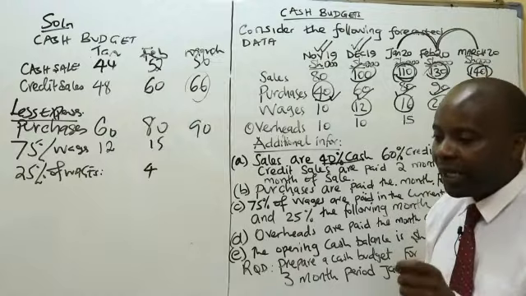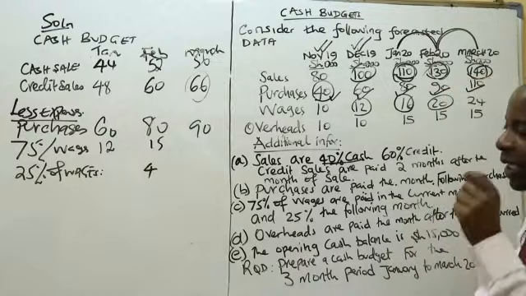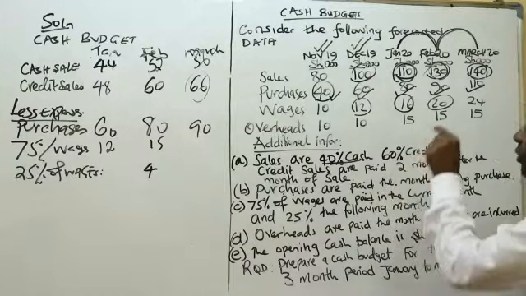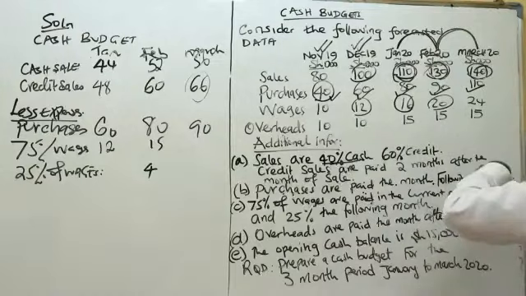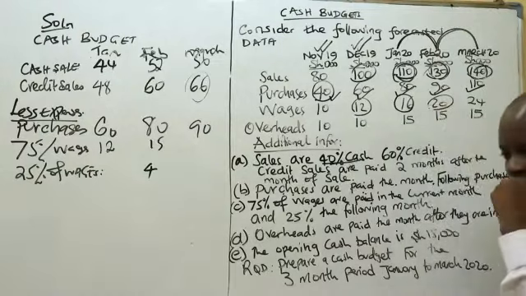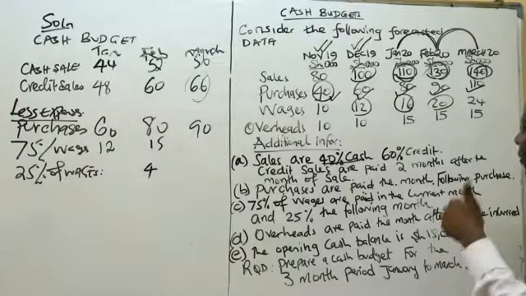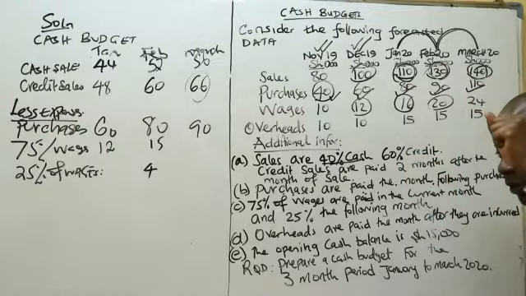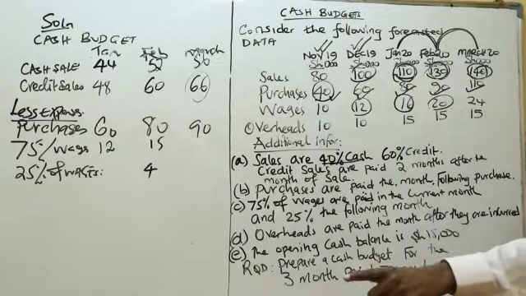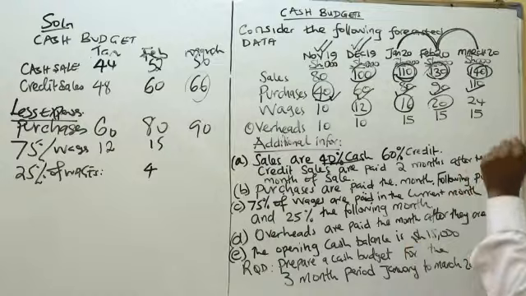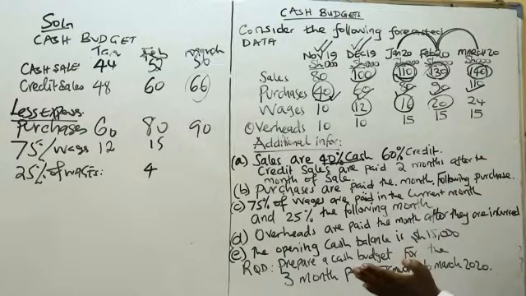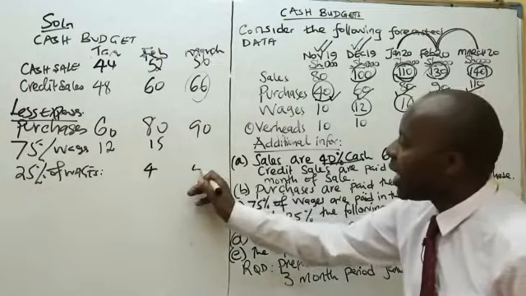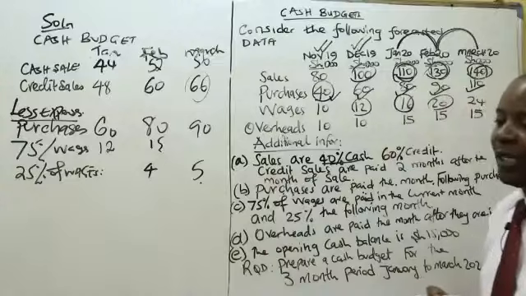Listen to me very well. 75% is February. 25% of this figure will go to the following month. So what is 25% of 20, somebody? That gives me 5. Thank you very much, Beatrice. And that 5 straight away goes to the following month. So I'll book it here, so that in total, I'll be talking of 20.